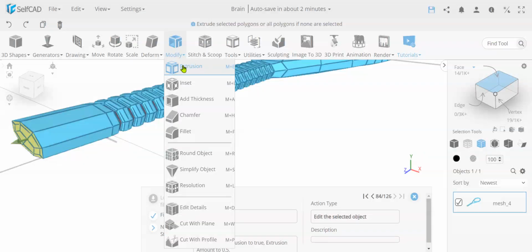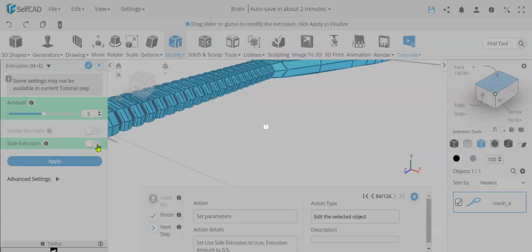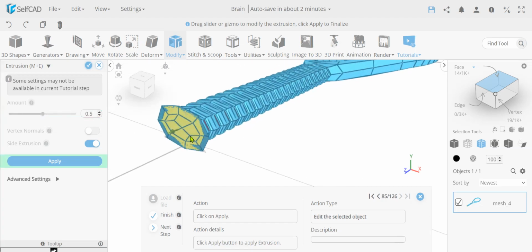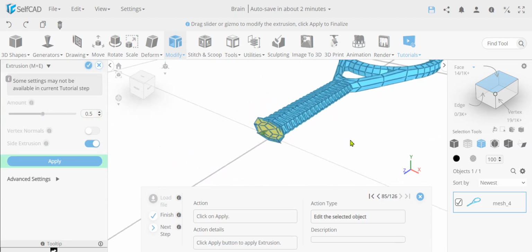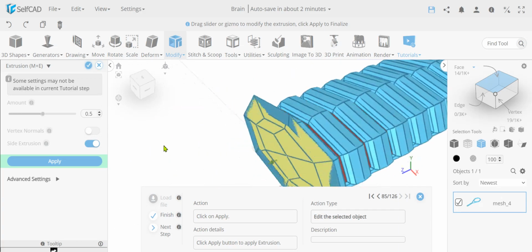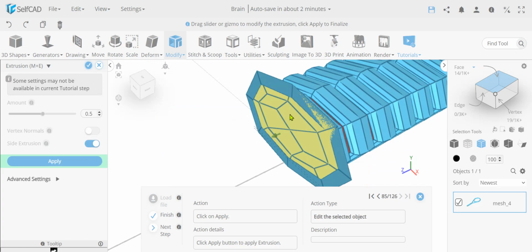So we're going to go to the extrusion again, and I'm going to do a side extrusion to add more faces over here, but I'm going to make it 0.5 again. So it adds this one. Now this is not manifold now. I explained this also before in other tutorials, because this is kind of the same face intersecting this original face. It just extends a little bit bigger, but it's also extending over here.